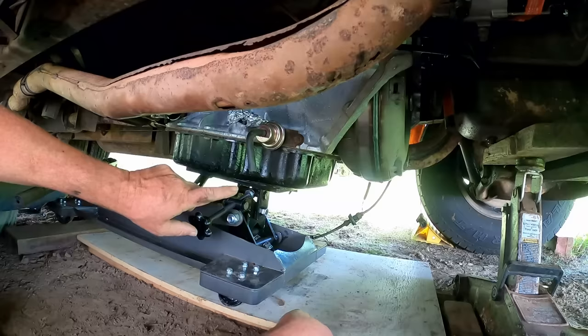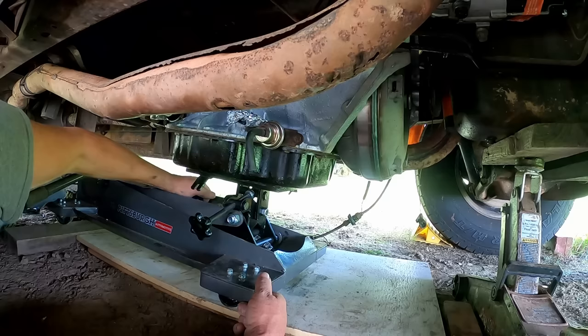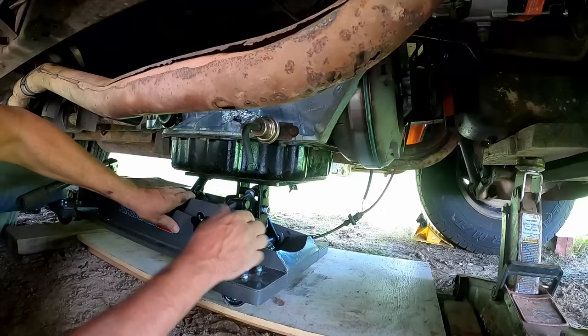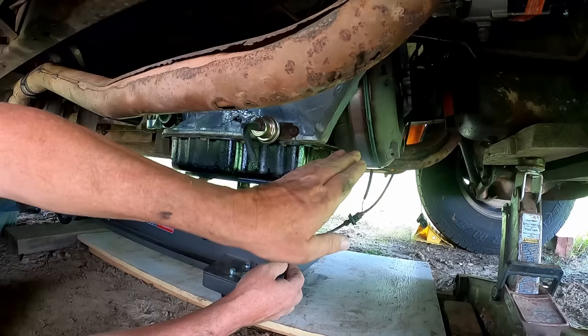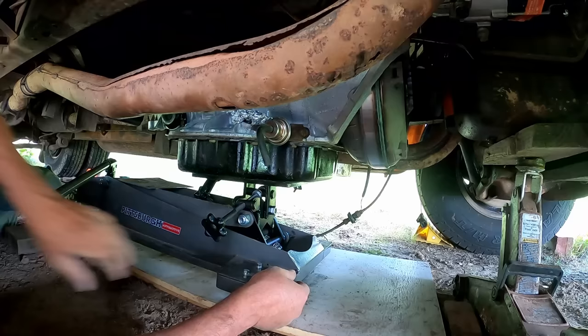The transmission right now is at an angle. It's not right. It needs to be cranked back. So if you remember, I showed you this jack before that it has these adjustments on it. So this one right away, I could tell it's way off this way. So we're gonna crank it and get it kind of in the ballpark for now. We'll probably fine tune it once we get it up there a little bit further. And I'm not sure side to side, it tilts away or towards, to get those two dowel pins lined up. So I don't know where we're at there until I get it up closer, but we're in the ballpark this way now. We'll get it up a little bit closer and we'll kind of see where we're at.